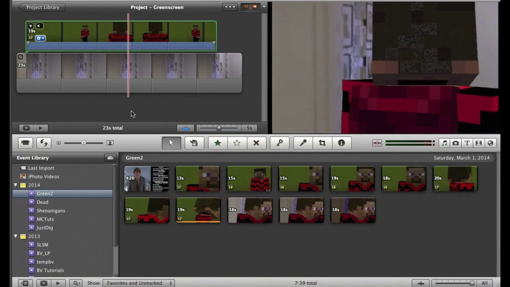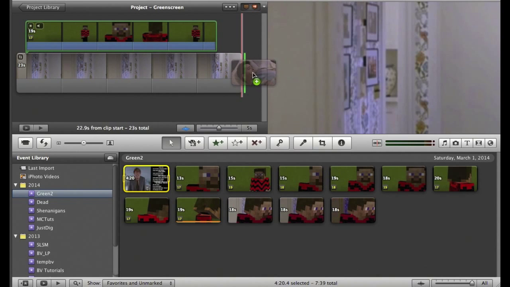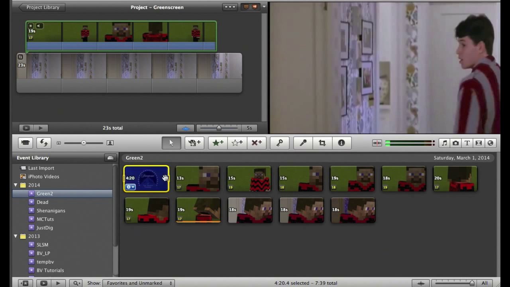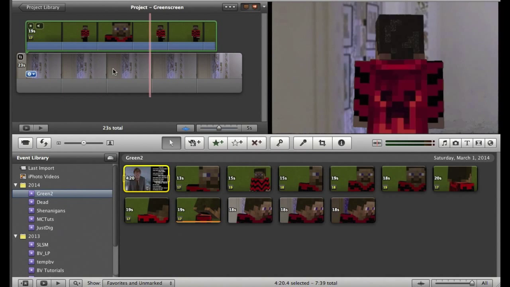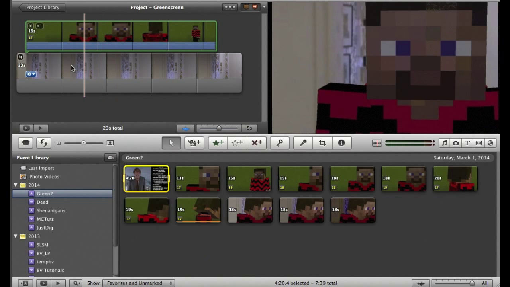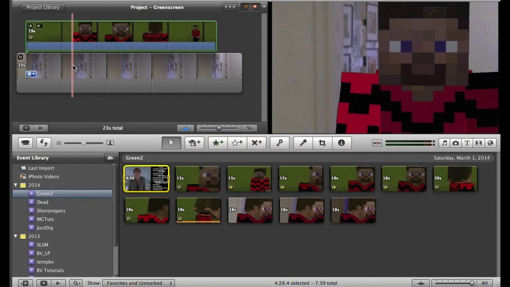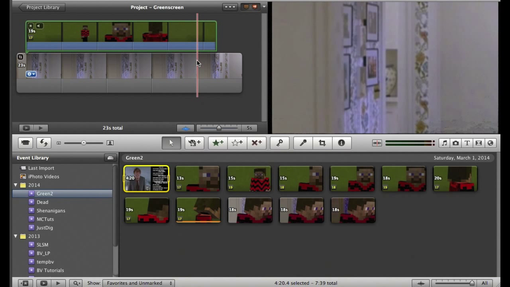What I did for the final piece is I took this piece right here, which is a really long one, and I detached the audio from this final bit and brought it over underneath this clip, so that the audio from the original clip was going along with my avatar on top of the Ferris Bueller's Day Off background. So that's how I accomplished that little bit. It's hardly even wizardry, but that's how I put it together.